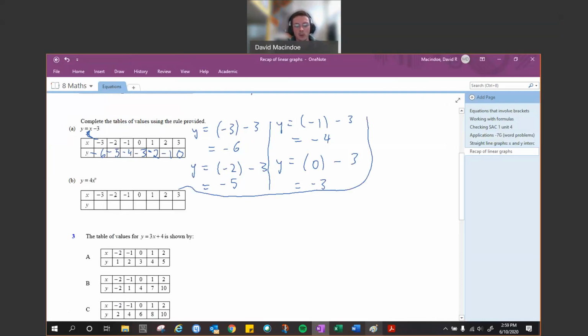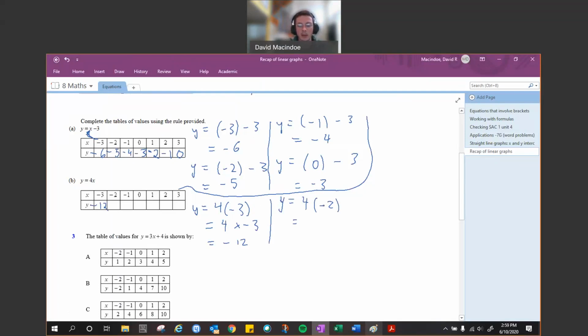Let's do this other one with a different rule. Our rule now is y equals 4x. If you think about that, we just do the same process, right? So replace x with the first x value, which is -3 again. So we've got 4, then brackets -3. If you've got a number next to another one with brackets, that's implied multiplication, timesing, right? So we've got 4 times -3. We've got a positive times a negative, so that's negative. 4 times 3, that's 12. So in this box, we get -12. Let's do the next one. Y equals 4 bracket -2, substituting in -2 for x.